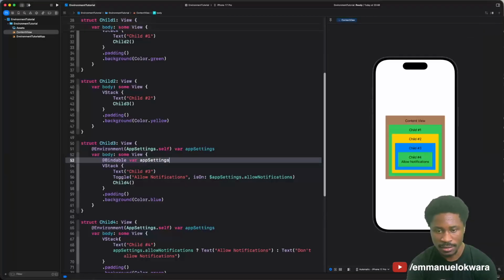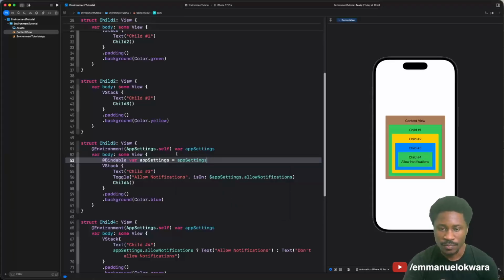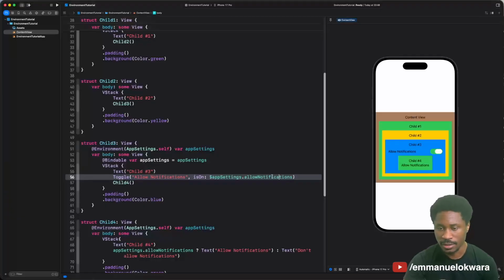So appSettings equal appSettings. So this is basically going to make this environment a bindable object. And by making this bindable, we are now able to bind to a specific property in the observable object. So now we have that bound.